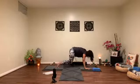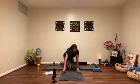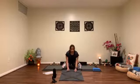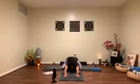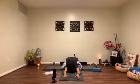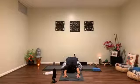Beautiful. Slowly get your knees onto the mat. Finding your child's pose, allow the two toes to come together behind your back. Allow the knees to go out wide and just sink into the space. Relax your forehead. Relax your forearms. Coming back home.